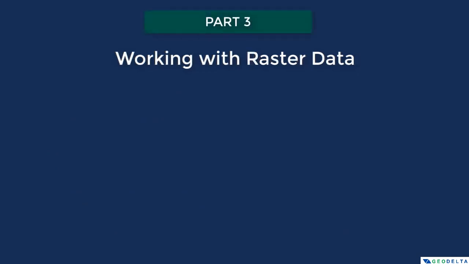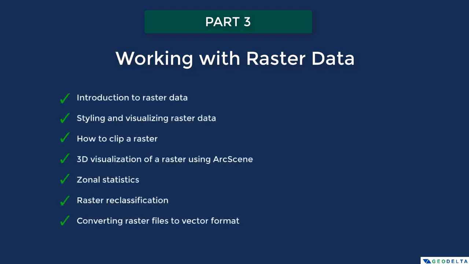In the third part, I will be going over how we can use this software to work with raster data. We will be covering things like an introduction to raster data, styling and visualizing, how we can use geoprocessing tools to work with raster data for purposes such as clipping, and how we can do a 3D visualization of a raster. We'll discuss what raster reclassification is and how to get certain spatial statistics from raster data. Also, I'll be showing you how we can convert between rasters and vectors, and the potential benefits of being able to convert between raster data and vector data.